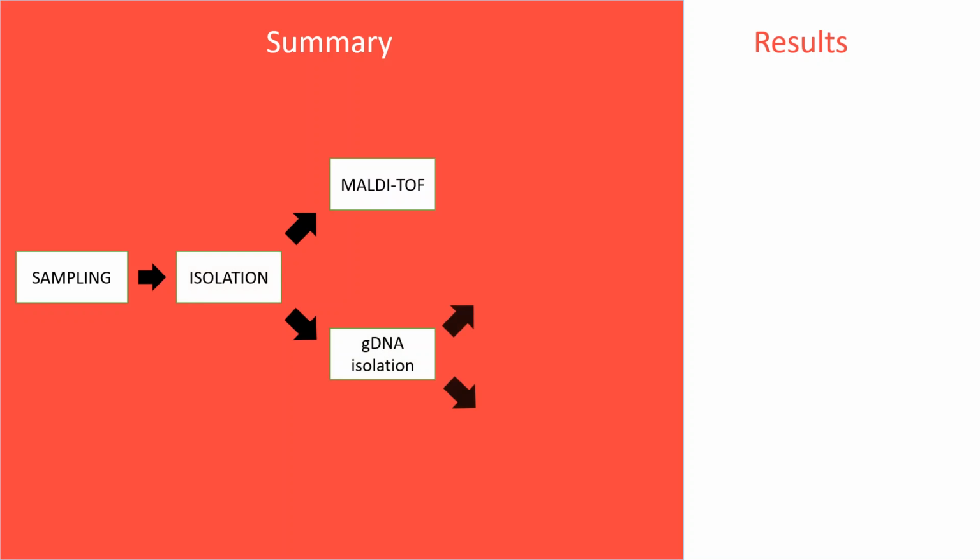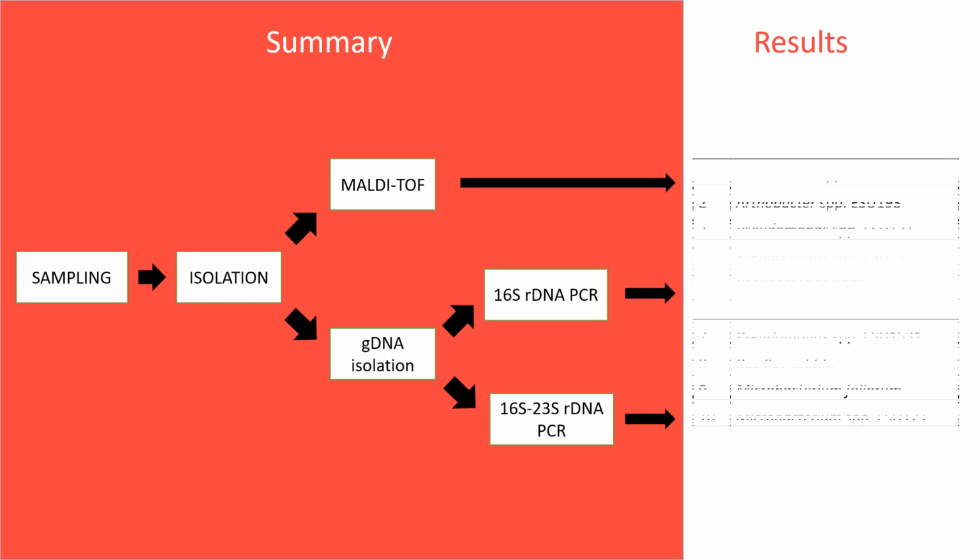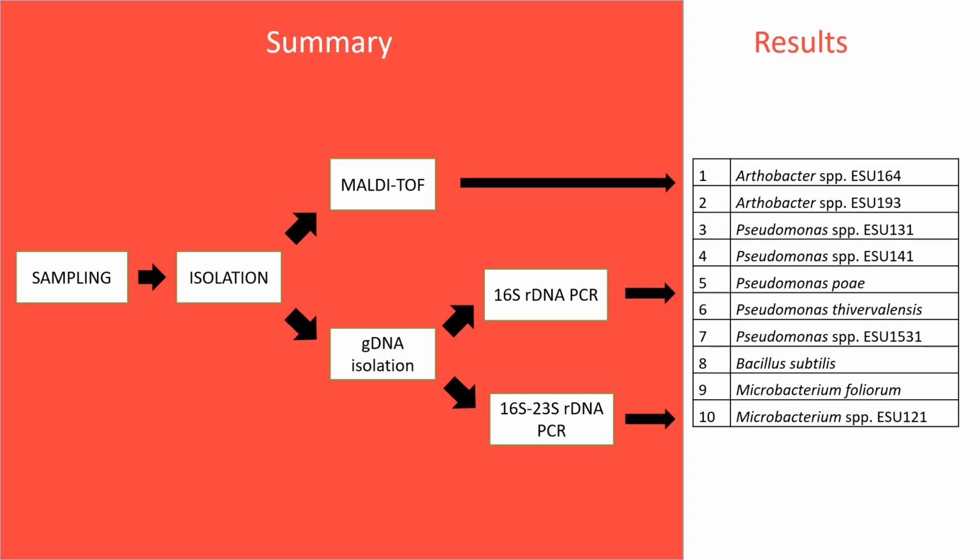Let me briefly summarize our study along with the results, step by step. First is sampling, and then the isolation procedure, and then the identification procedures. And you can see the results on the right side of the slide. In the study, we were able to confirm species names for 10 bacteria studied. On the other hand, each approach predicted species names for 7 bacterial species. The names did not match among different approaches. Thus, we prefer to name them with their genus name and stock IDs of our laboratory in Bolu BioTechBioChem University.